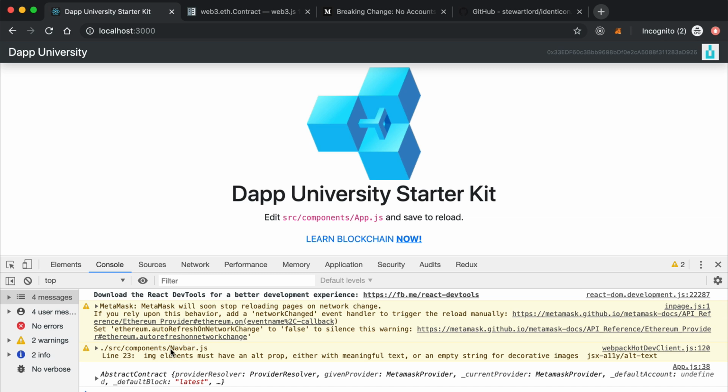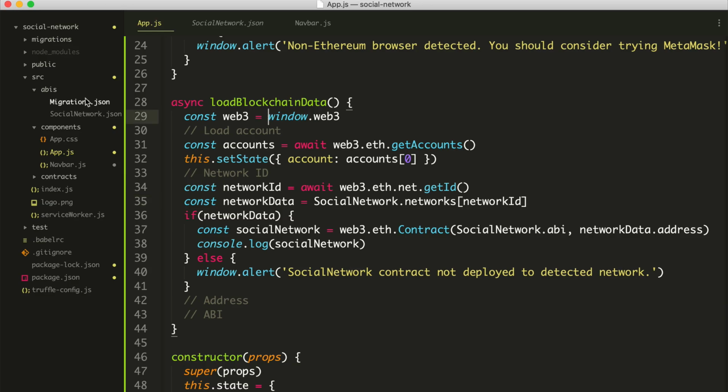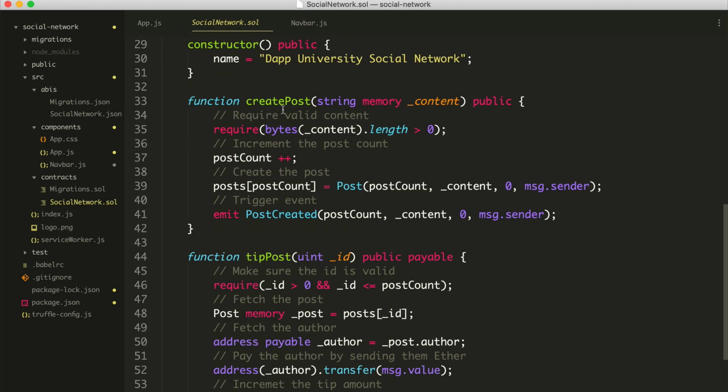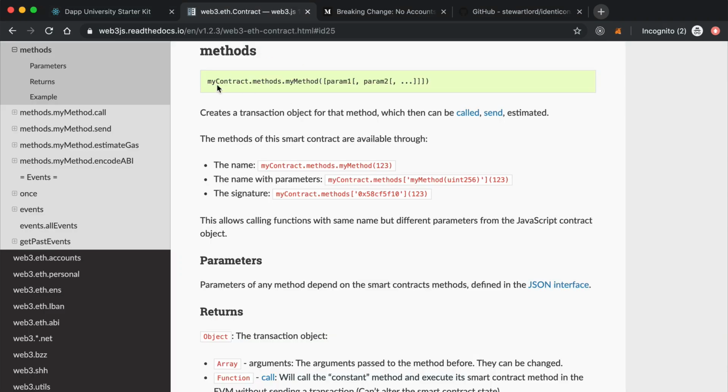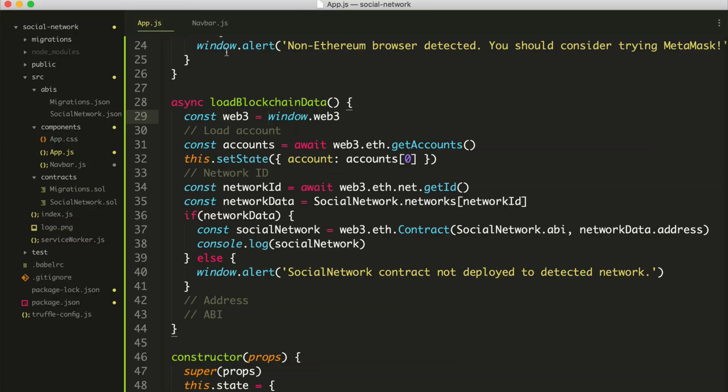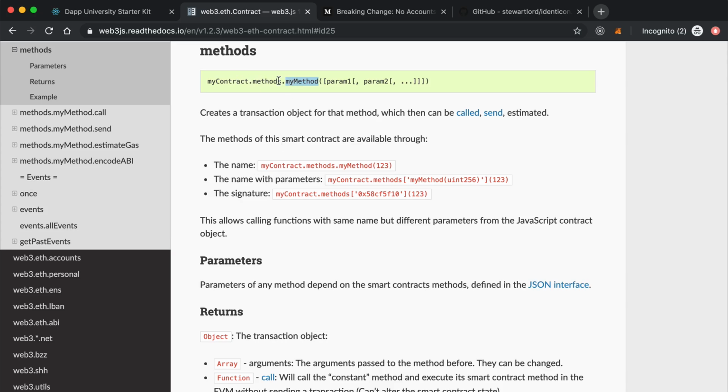We'll be able to do things like call the Solidity functions that we coded previously, right? We'll be able to call createPost. We'll be able to call tipPost with Web3.js, right? I'll show you that here. We'll be able to use this syntax with Web3.js, right? You see myContract.methods.myMethod. So this could be any method that we created, like createPost, and then pass in all the parameters. Just like we did in our test, but it'd be slightly different because we're using Web3.js directly, okay?